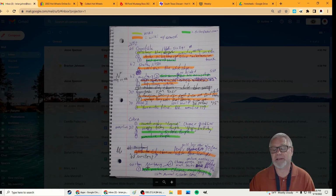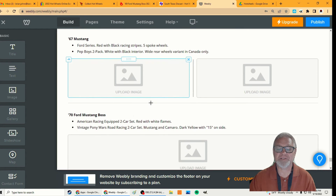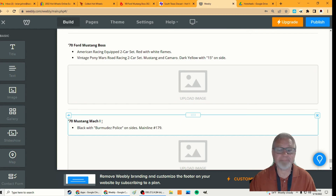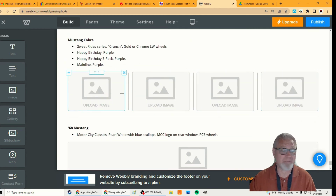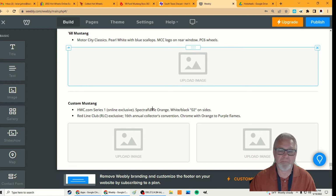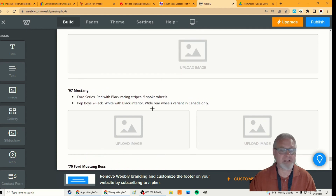Now the fun begins. I take this list and I move it over to my Weebly site. So all this information is correct by car casting. And I put in the information that I have, and I put a picture or pictures, depending on how many. Like here's 4 Mustang Cobras, not my favorite car, but there's 4 that year. And my next task is to go through my collection and see if I have any of these. And then I check those off, and all the ones that I don't have, I go to eBay and I start searching and pricing them to see if I can afford any of them.